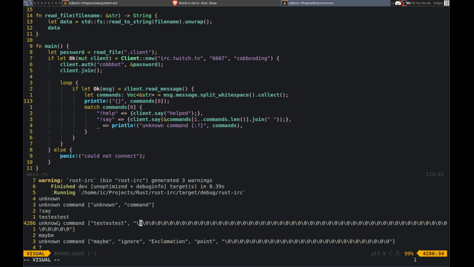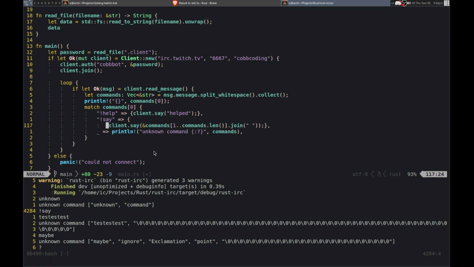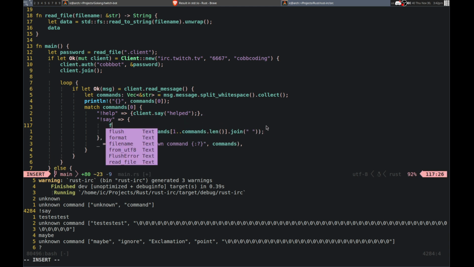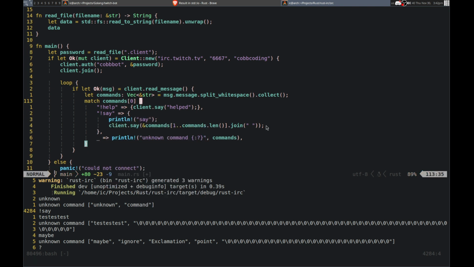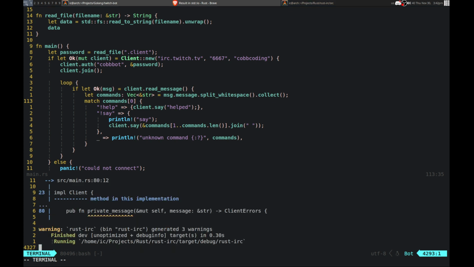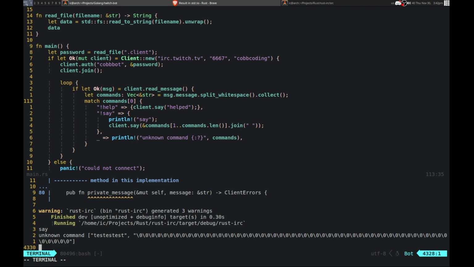But it did get this part. So the say. Do this, and then that, and I can see it gets into there. So say test, and it did actually call the say. Ooh, but then it's calling it on the other bot. That is what this is all about.